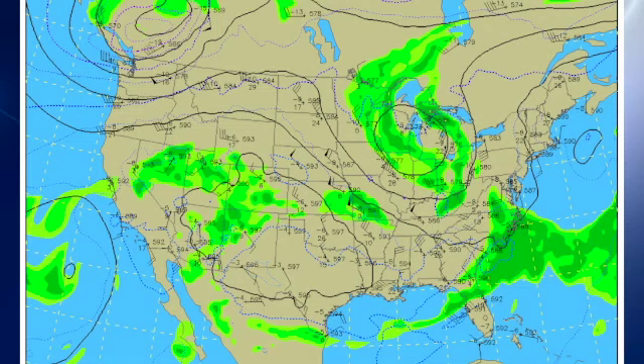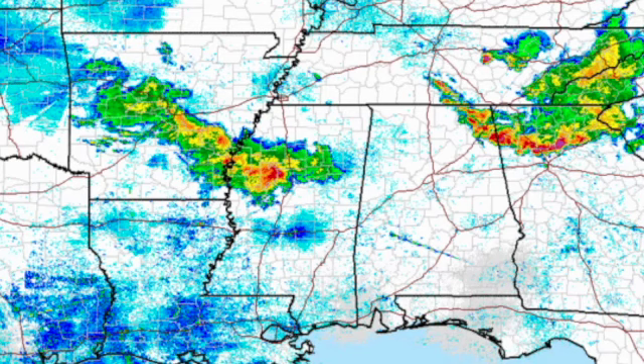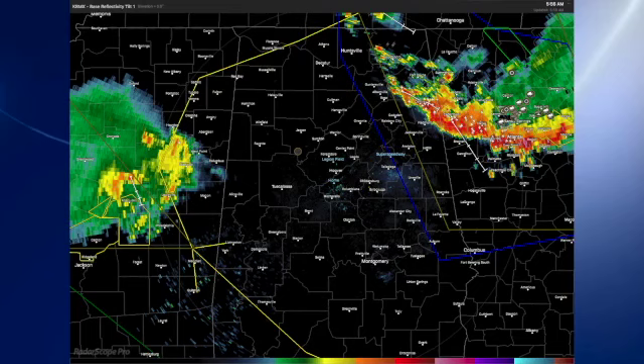In the upper atmosphere, we have a very anomalous pattern for this time of year — this is not what we typically see in July. We do have a strong ridge over the southern Rockies and Texas, but we also have a deep trough over the eastern part of the country that is keeping things a bit cooler. Temperatures this morning are basically still in the 70s, but we do have a lot of thunderstorms around. There's a look at the overall southeastern U.S. radar image as well as a look a little closer to home.